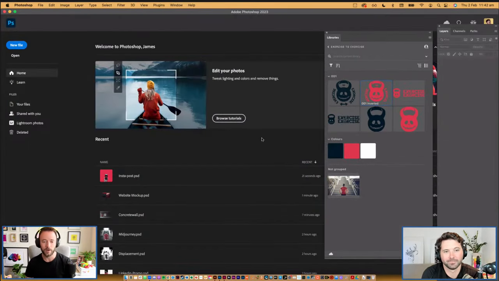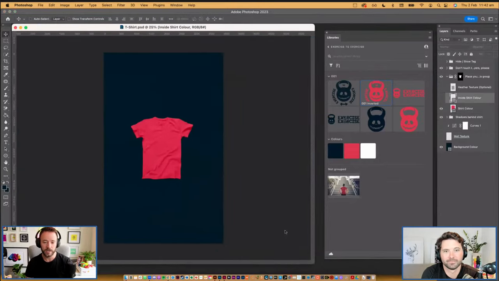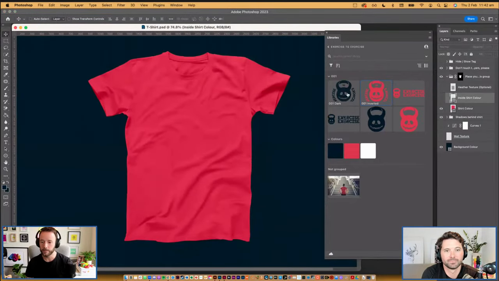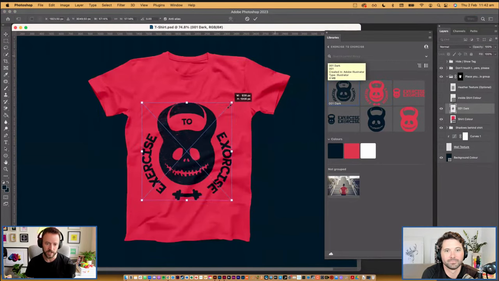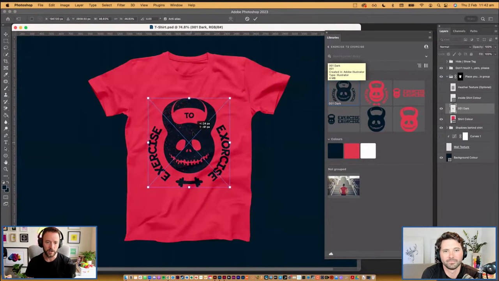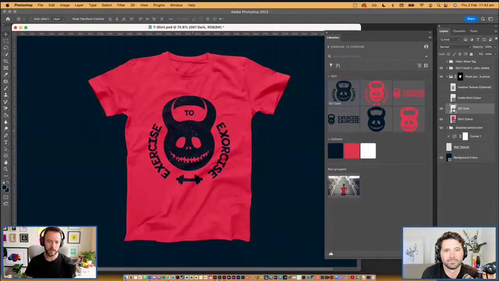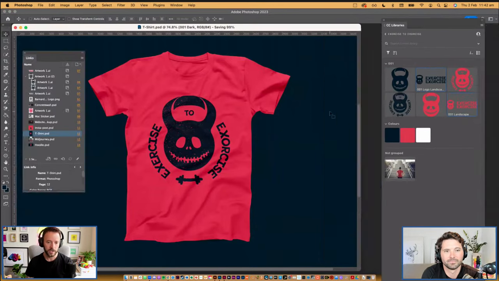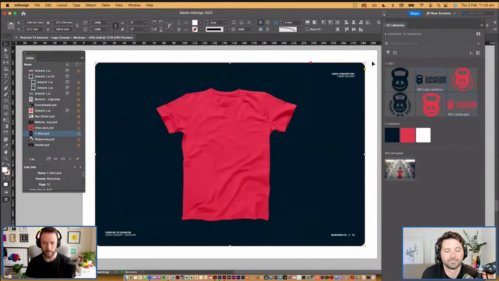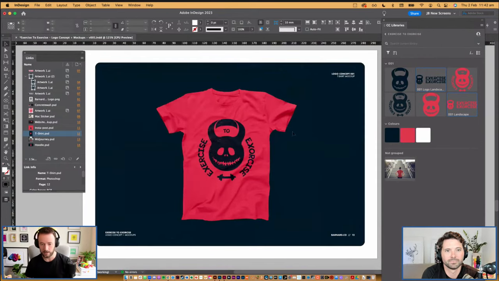This t-shirt Photoshop template is one I've actually purchased because it does a really nice job of mapping this logo to the texture of the t-shirt. You see how the wrinkles are pulling through there? When you purchase a template like this, it does the hard work for you. So you just save it, pop it in place, use a smart object, and it pulls it through. You see in our panel here on the left-hand side, that t-shirt icon has a little exclamation point because it's been modified in the background and that change hasn't pulled through. So you just press this little update link button here and that pulls that design through.